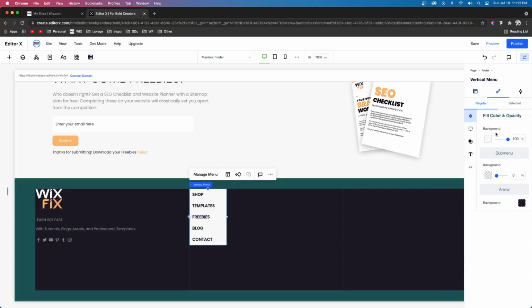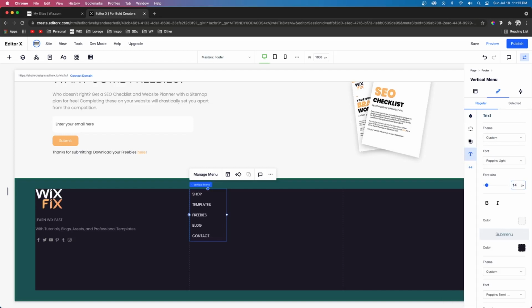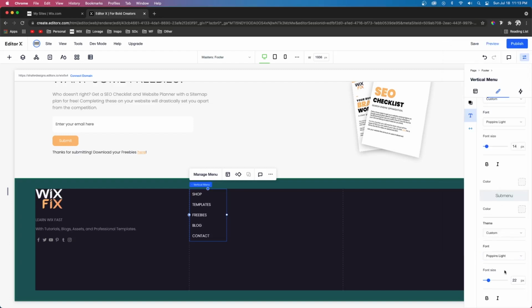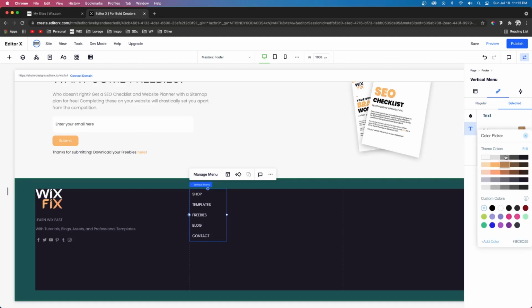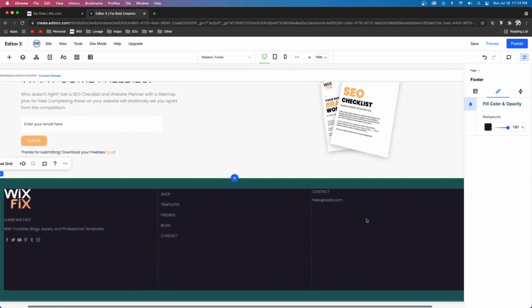And we're going to come over to the design tab. We're going to remove the background text. We're going to make sure it is set to our font. Make sure it's set to 14 pixels. And even though I don't have a sub menu, I typically like setting this up just in case in the future, me or clients want to add any sort of sub menu. So even though I don't have one as of right now, I do typically like just setting it up just to make sure. And then if we come over to the selected tab, we'll make sure that this is set to the correct color. And as of right now, that's all I want to put in the footer.